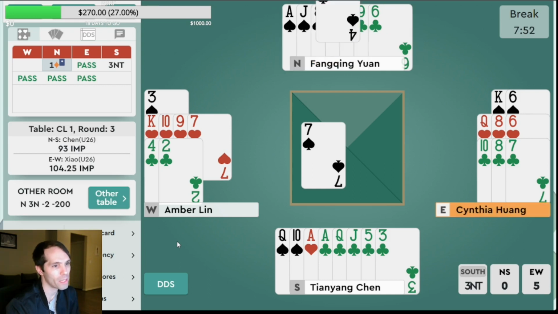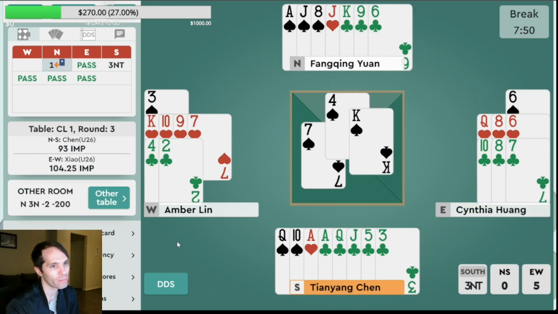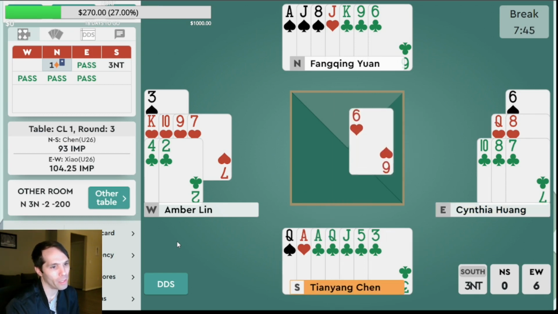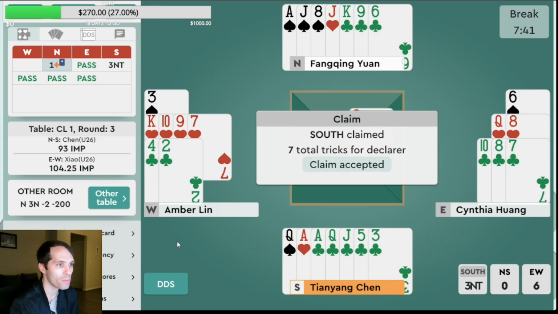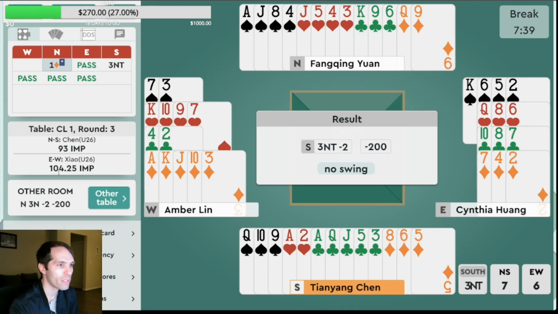There it is, there's the spade switch, Declarer's gonna take the hook. And now they can claim, even if the clubs don't break, the spades are set up. So push board, we do see the lead currently sitting just over 11 imps.